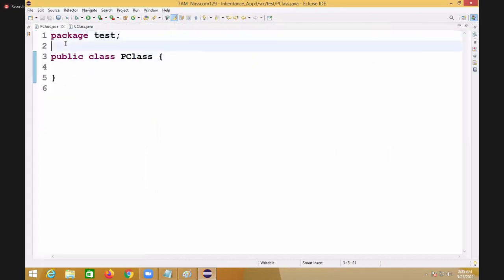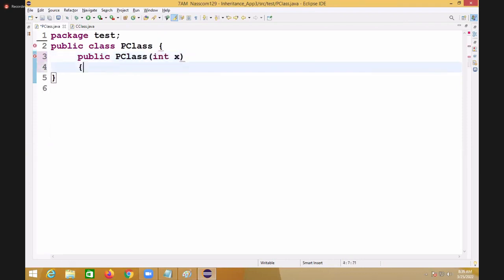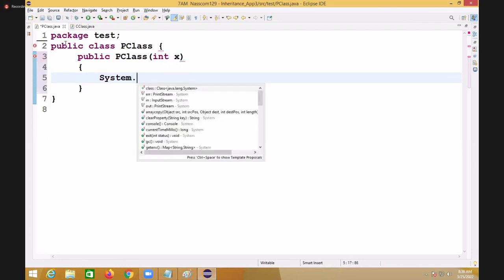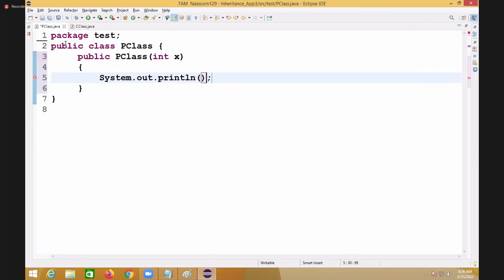Under parent class, I am taking one constructor. So public parent class int X. Now system.out.println parent class constructor anyway.